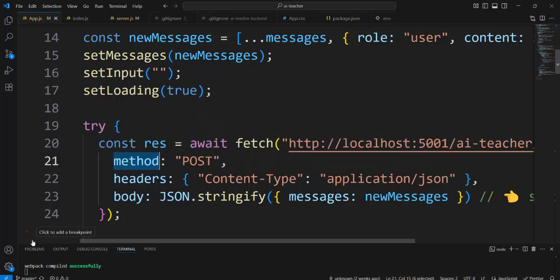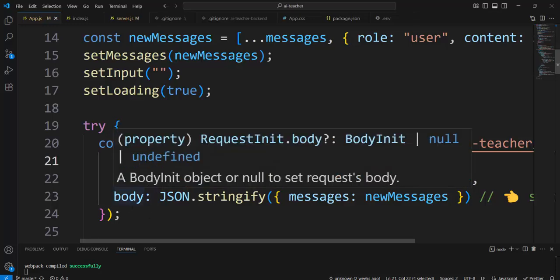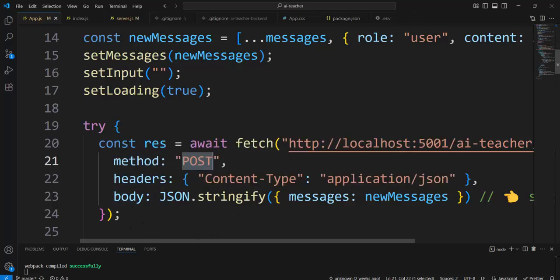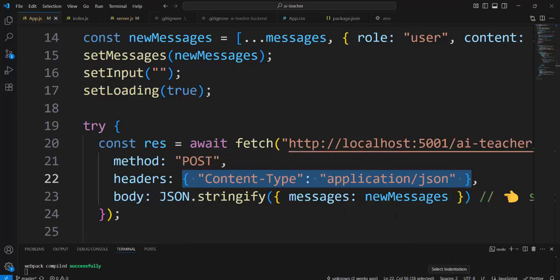Okay, headers. It is part of the hypertext transfer protocol. The headers property is this object. Content-Type is a property, with the value application/json.